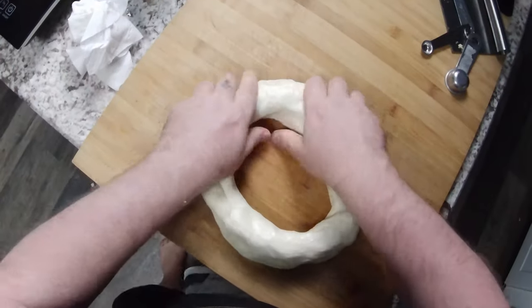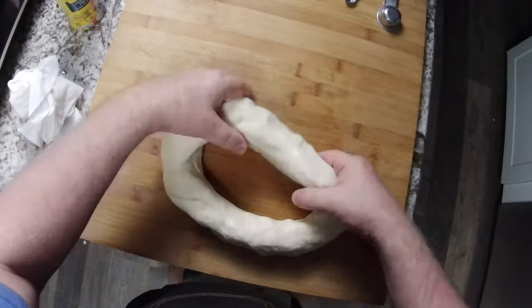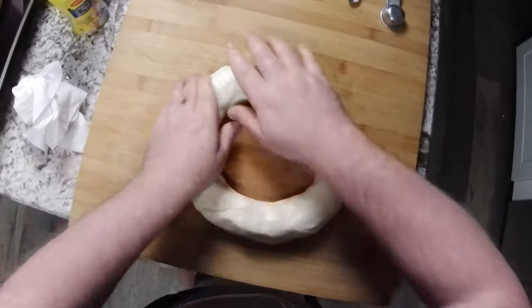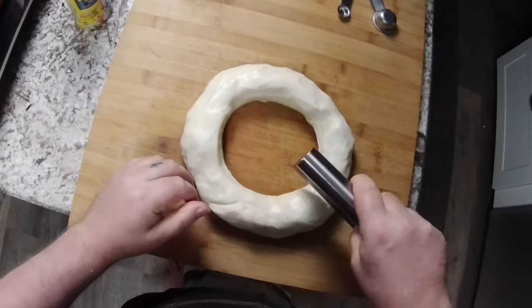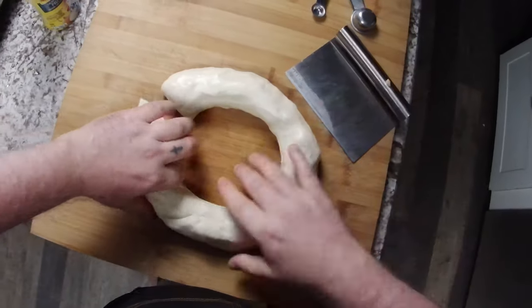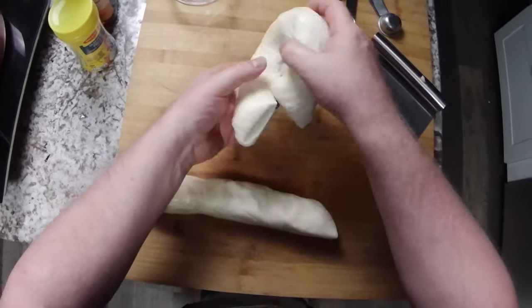All right, now that we've got this stretched out here, just go ahead and let it down on the board. Go ahead and pull it until it's a complete circle. I'd say about 2 inches in diameter is what I went for. And then go ahead and take your board scraper and cut that in half. And just set one side of it off. And then I covered it up a little bit later on with a moist towel.